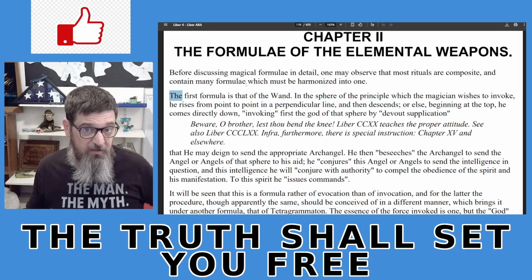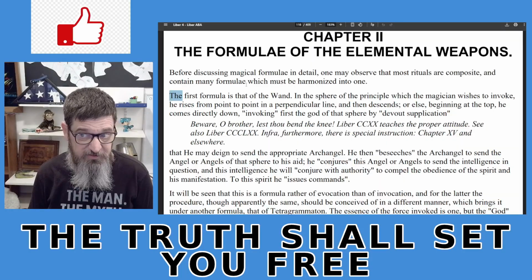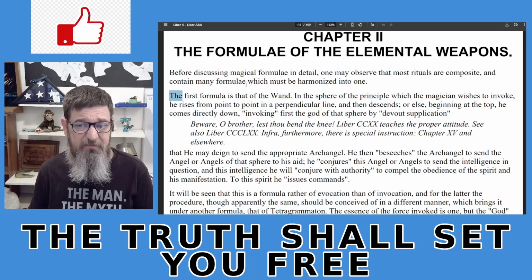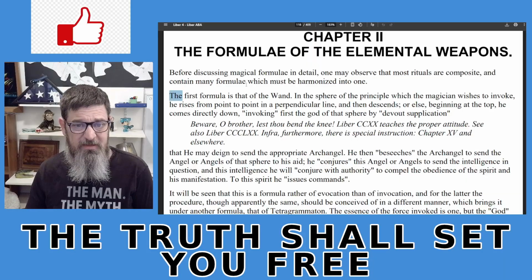The first formula is that of the wand. In the sphere of the principle, which the magician wishes to invoke, he rises from point to point in a perpendicular line, and then descends, or else, beginning at the top, he comes directly down, invoking first the god of that sphere by devout supplication.